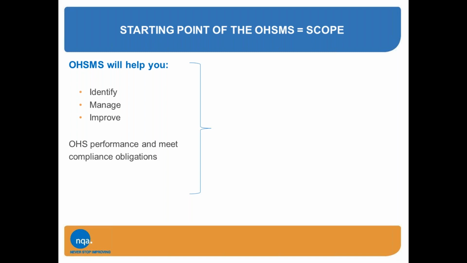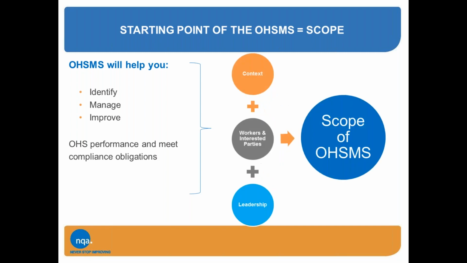So the starting point of the management system wants to identify the scope. To help you identify the scope and applicability of the management system, you first need to understand the context. So who are the interested parties? What are they interested in? And what's the strategic direction and so on, and the leadership requirements of the organisation will help you determine the scope of applicability for your management system, so the context of the organisation.